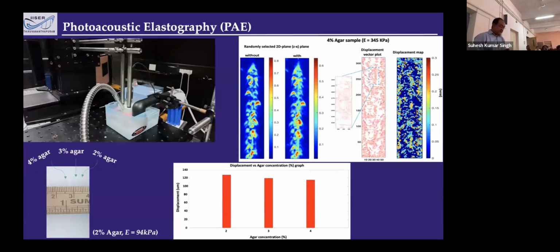And in the meantime, as I have mentioned, not only that, whether we can recover the elastic property of the tissues, that is what we are looking forward to. Okay, this is the 2D image for the reconstruction of the elastic property. This is the qualitative image. We are now working on the quantitative measurement. Just to say, photoacoustic elastography is very limited. Less than 12 literatures are available. It remains an open problem.